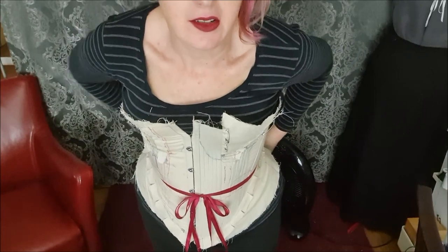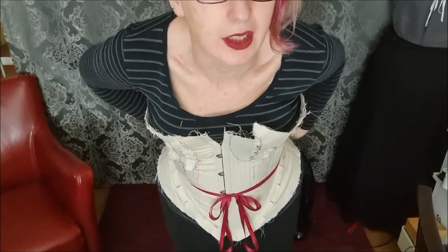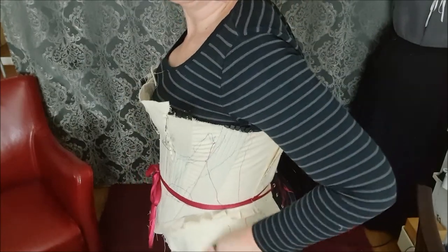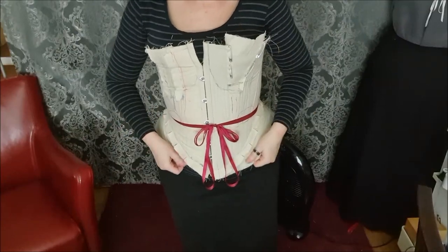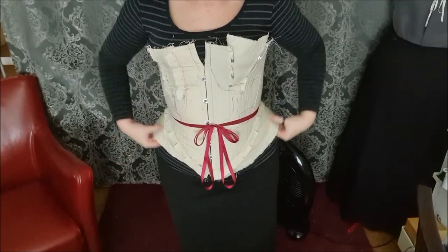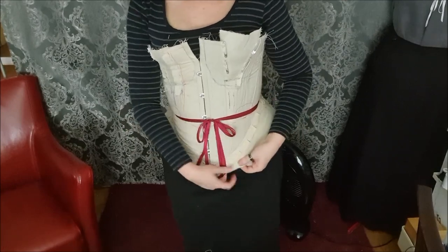The length is right at the back, down to the bottom of the eyelets, so that's okay. This hip flare is sitting fine, so that seems okay as well.